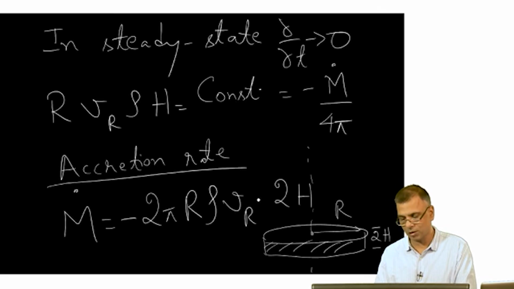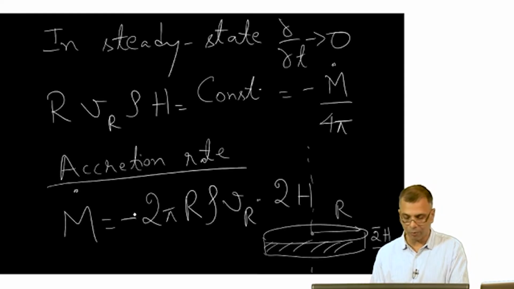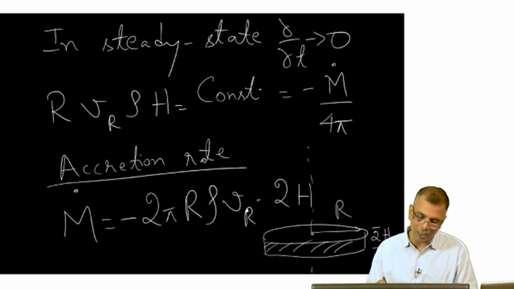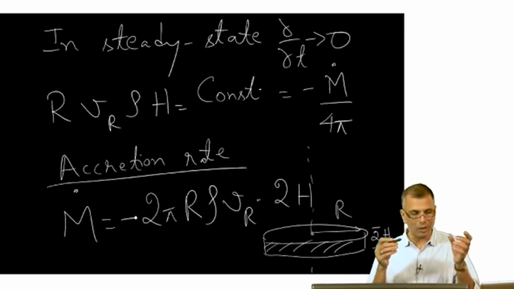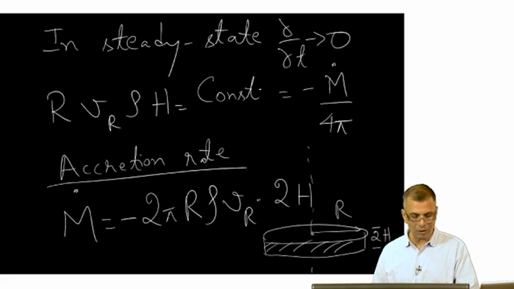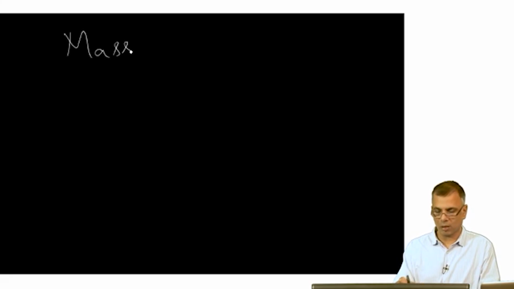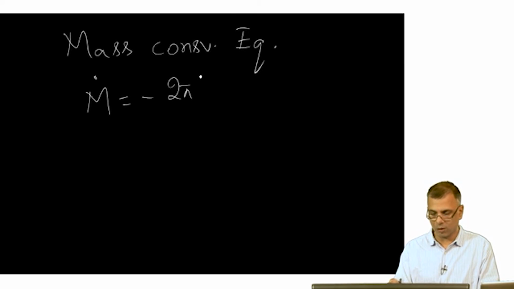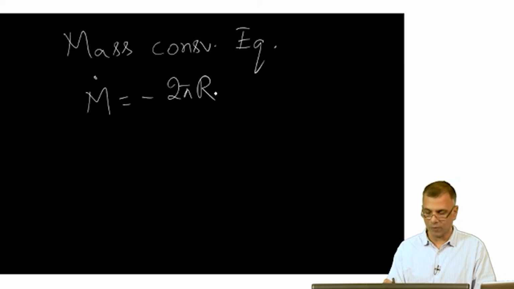Okay. So you are essentially accreting in this kind of a thin disk geometry, and that is what this is saying. And the minus simply arises from the fact that the V sub r as such is pointing outwards, whereas we are talking about accretion, so the V sub r is inwards. So the V sub r intrinsically has a negative sign, and that cancels this negative sign, and you get a positive accretion rate. Okay. So the mass conservation equation, just to emphasize, is just m dot equals minus 2. This is the same thing that we wrote down on the previous slide, no different.